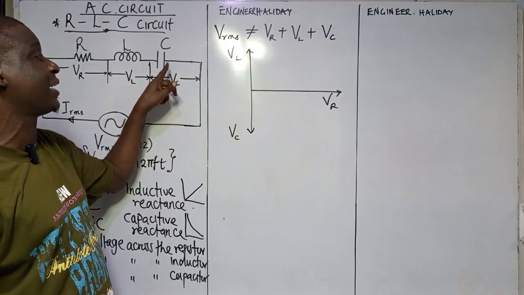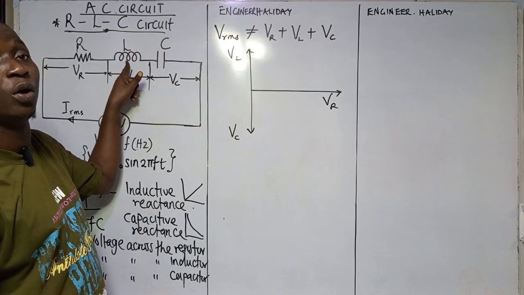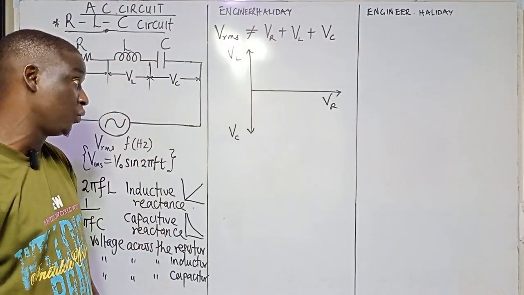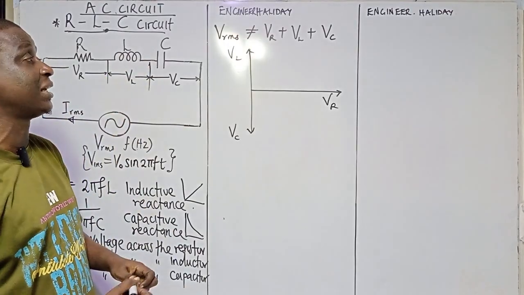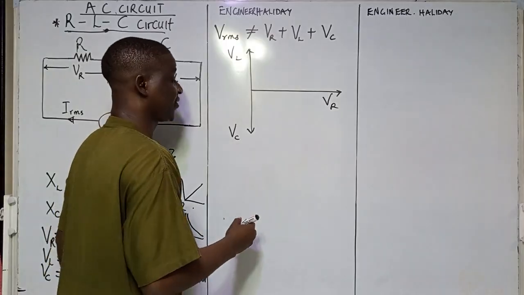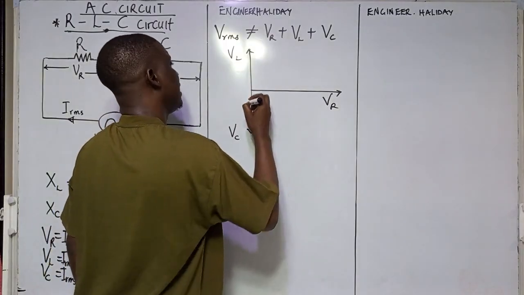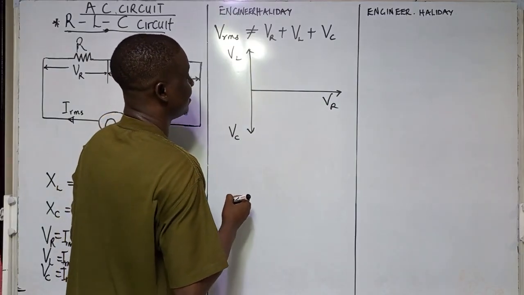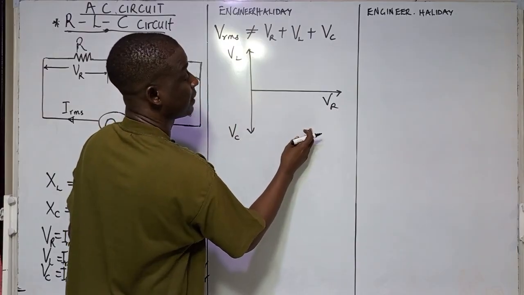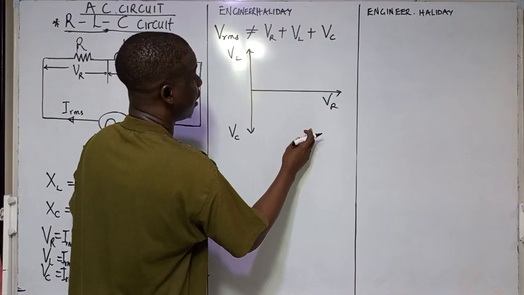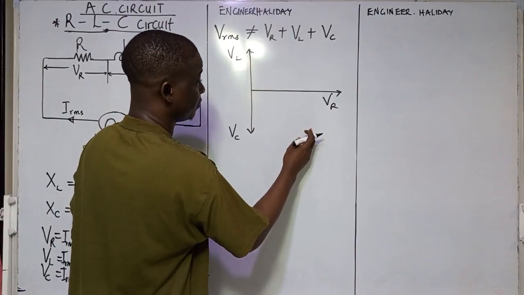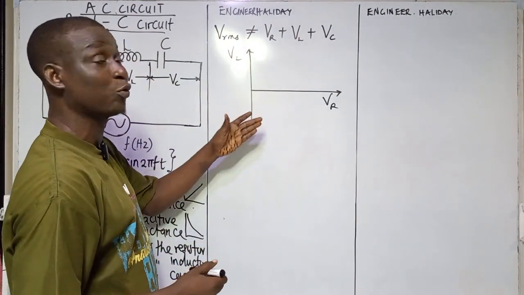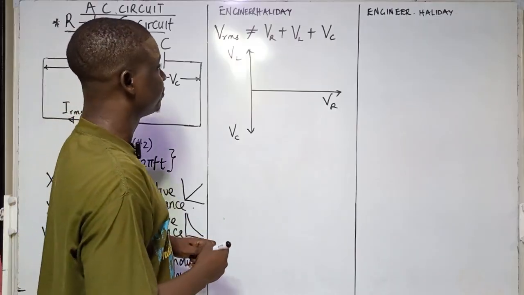And don't forget, inductors are used to reduce what? Current variability in an AC circuit. I've talked about it in my previous video. Go and check it. It's one of the important questions you can ask. Now, if we have a current that is leading, that means you have a negative what? Phase angle, which also means that the phase angle is also leading, current leading.